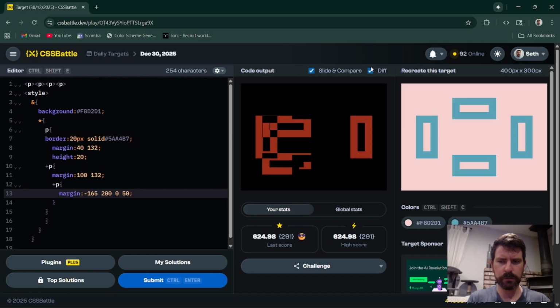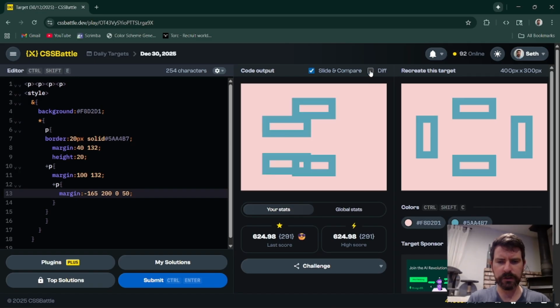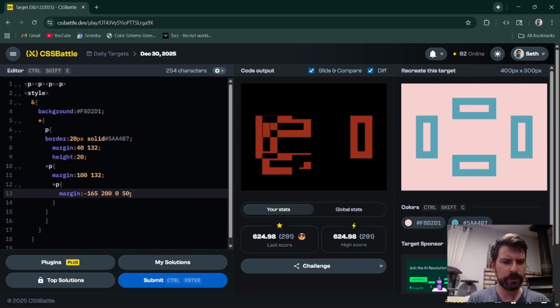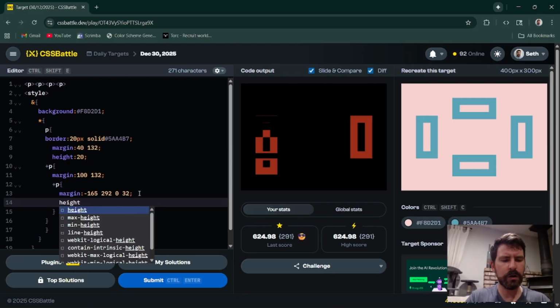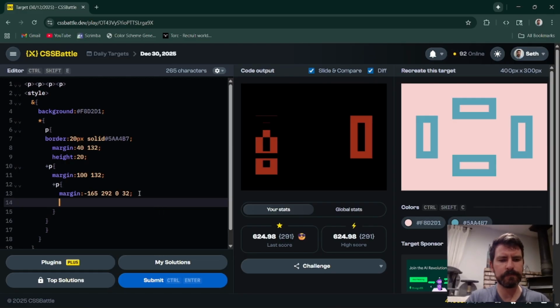Okay. So everything's like maneuvering how I would hope. Height is the issue on these. Okay, 32, because again, this is kind of working fairly easily. I don't think it's great. I feel like this is a clumsy solution. And we're going to change the height on these last two. Oh, could I rotate these? Changing the height is going to be easier.